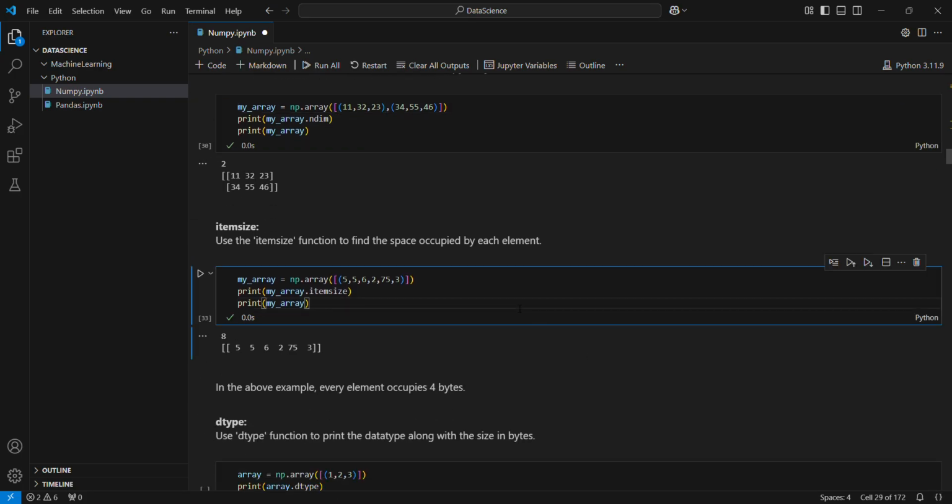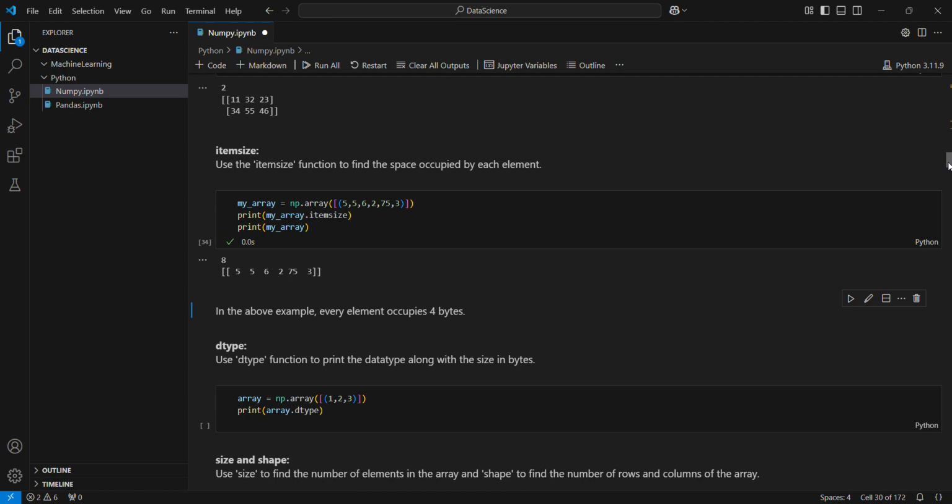So np.array of 5, 6, 2, 7, 5, 3, and since it is an integer element, it occupies 64 bits of memory. 64 divided by 8, so 8 will be the item size of this. In the above example, every element occupies 4 bytes, so it will be 4 into 2, which is 8.